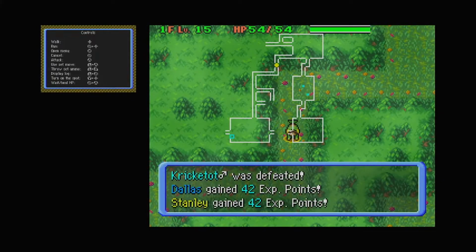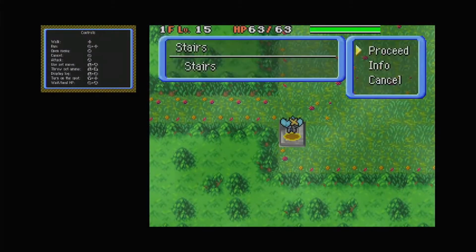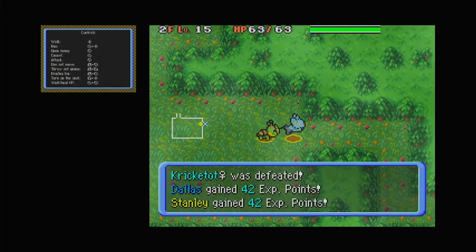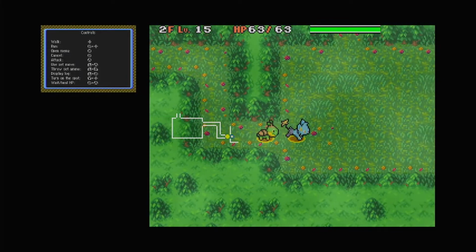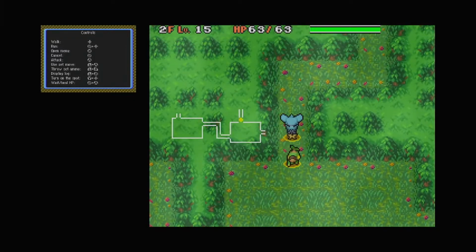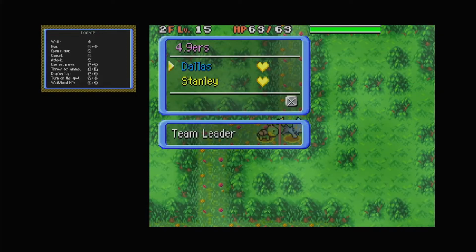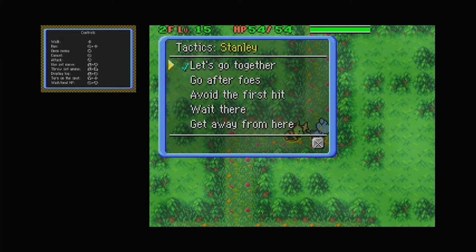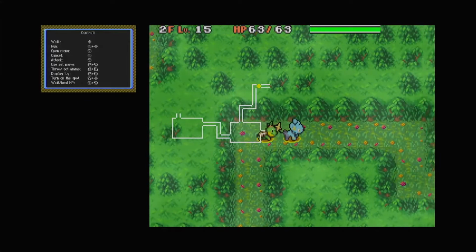Oh, come on. Whatever. Is that gonna be a thing? Is that like the whole point? Like he just gets lost like half the time? This is gonna be an interesting dungeon. I thought that I could deal with it, but I kind of prefer if we stay together. Hold on, let me check his tactics. Maybe that's a problem. Yep, there it is. Let's go together.